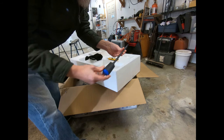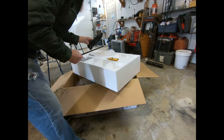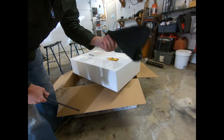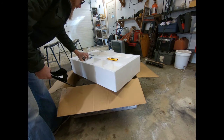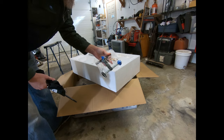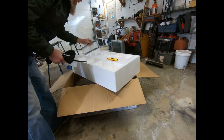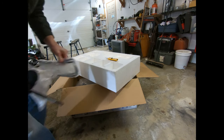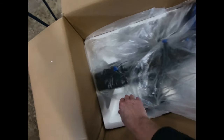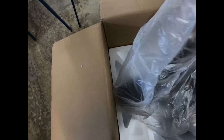So we do have the French and English owner's manual. We've got something with a knob on one end and a thread on the other, and there is your sock to catch all the debris as you cut. There's a little clamp and the two side arms that hold your material onto the saw, and there be the saw itself in all of its pre-packaged glory.